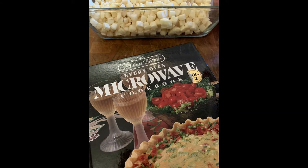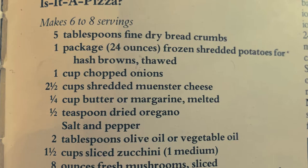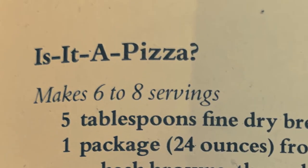Today we're going back to 1985 to the famous brand's microwave oven cookbook. This recipe in particular is the reason that I bought this cookbook. Is it a pizza? Question mark in your recipe. I couldn't help but make it because it's a pizza that's made in a microwave. Is it a pizza? We'll see.